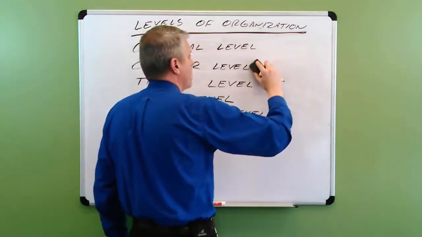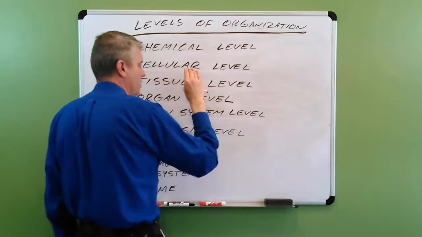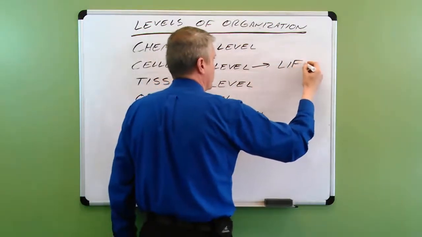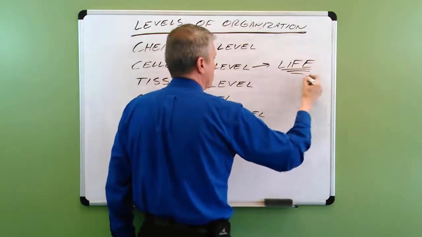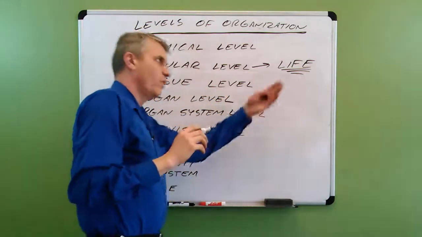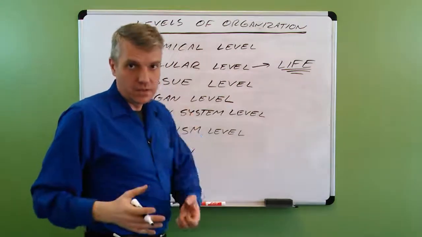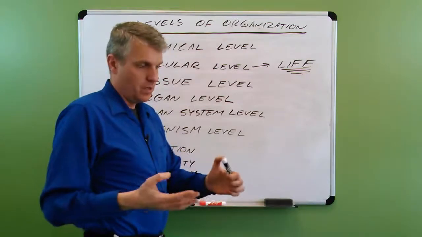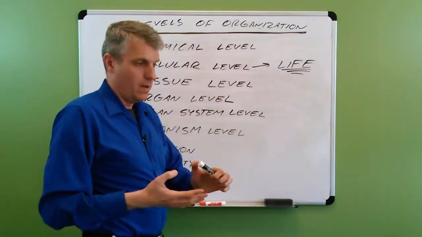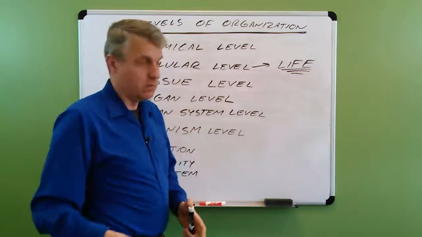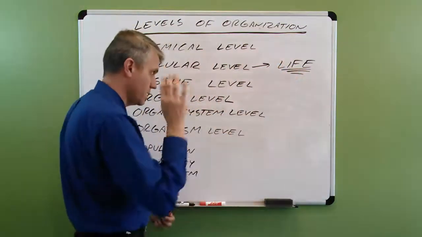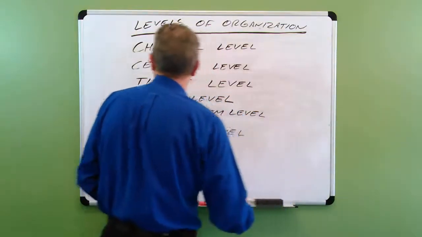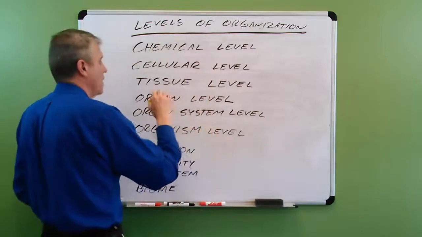So we've got organelles, and the other critical thing to get at the cellular level is this is where we really have the beginning of life, because cells can perform all of the functions of living things like reproduction, metabolism, excretion of waste, movement, evolution, all of those things that we say life does, cells do that. So it's at that cellular level that we have life. Begins there and continues throughout.